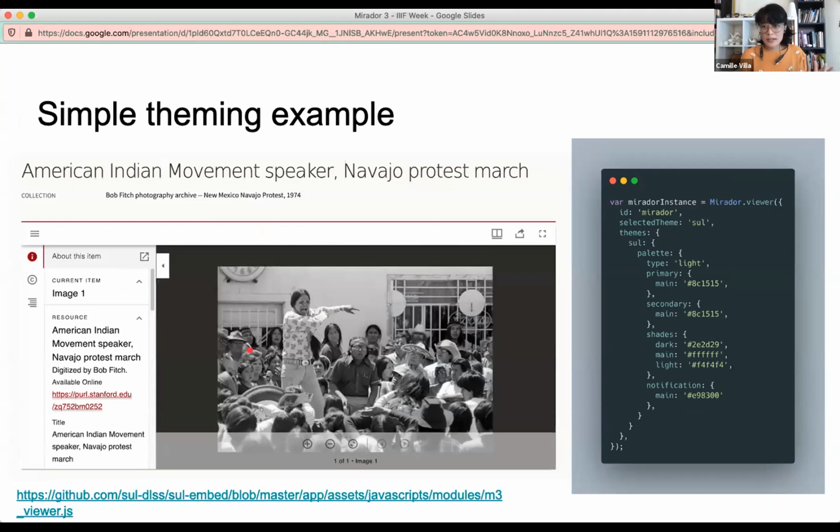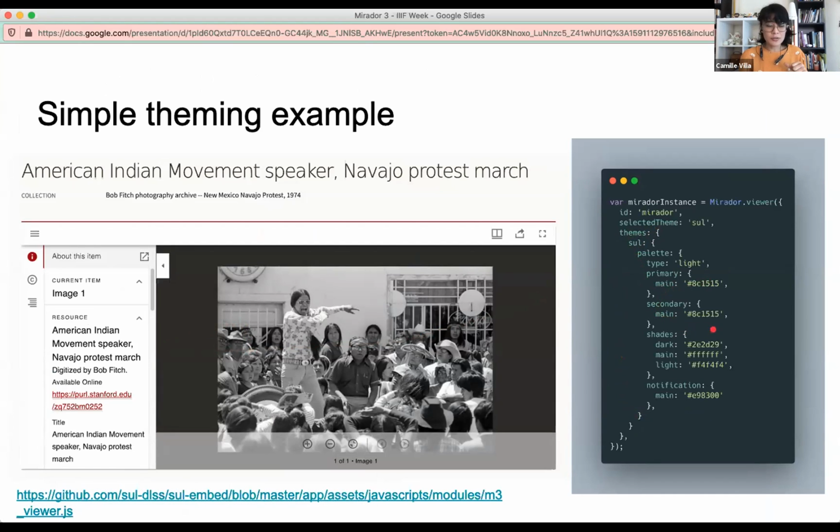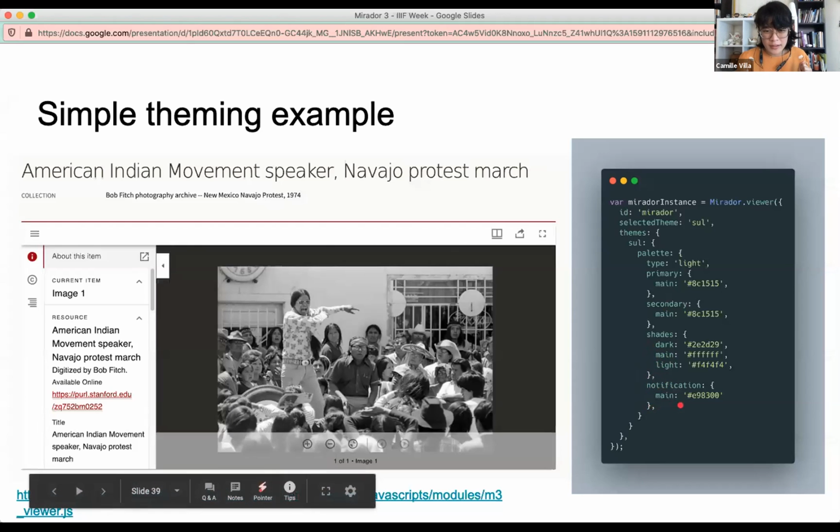So as I mentioned, theming is a pretty standard customization. So this is an example. I've created a theme called SUL, Stanford University Libraries, and we've changed the primary and secondary colors to Stanford branded colors here. I think we've also tweaked the color for, I think that's annotations or notifications.